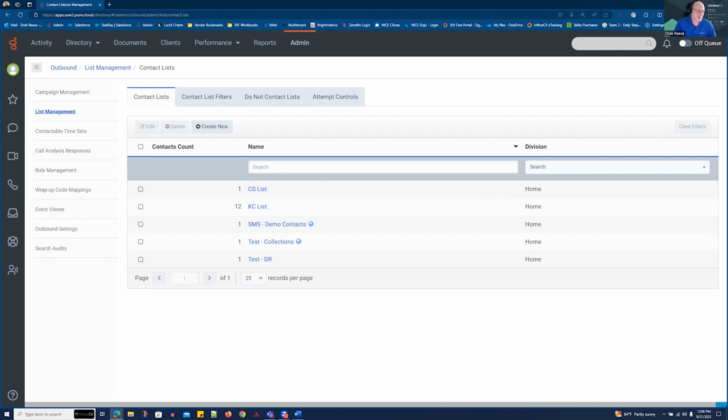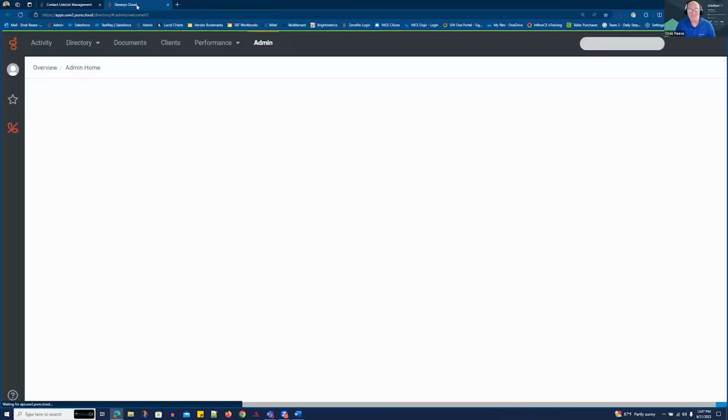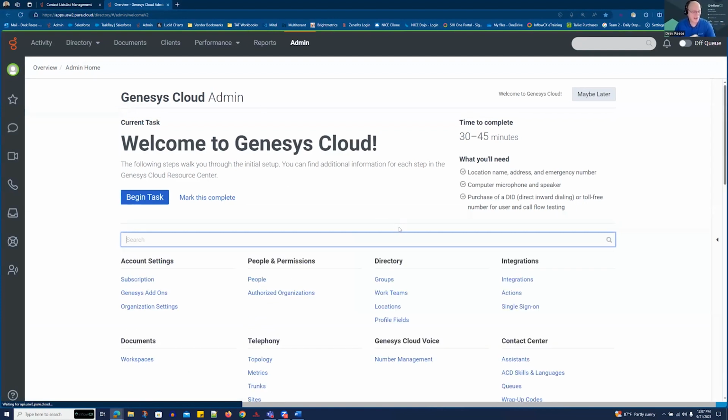What does that mean, canned responses? In the system, we can create a library of things that are already typed up, ready to go, and the system will put it out there for you. People ask, I want it a little more personalized, can we do that? Yes. Variables are in there. We can pull in the customer's name or other items on that contact list and type that out for them.